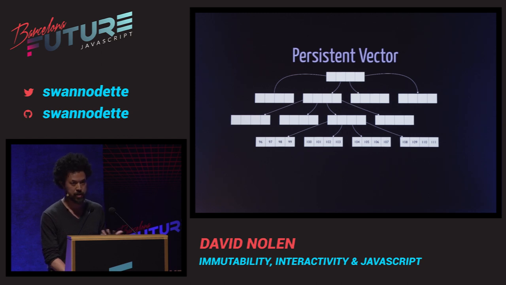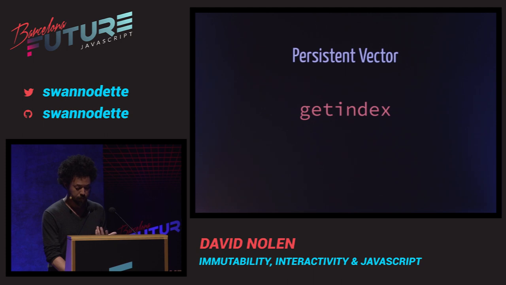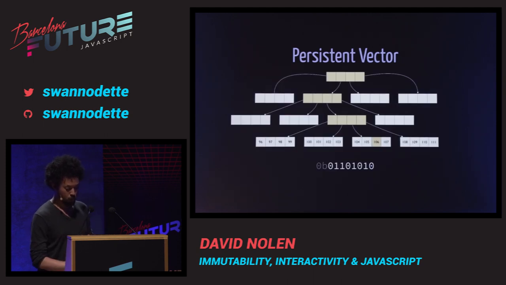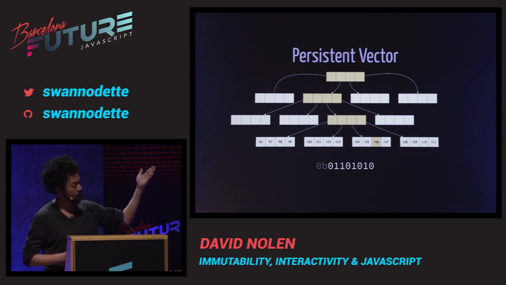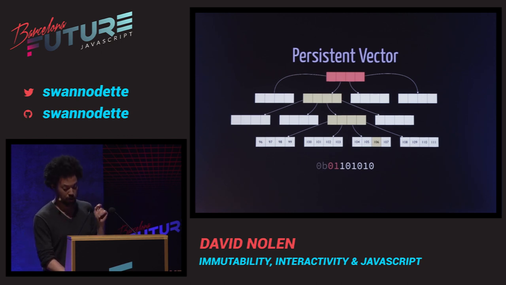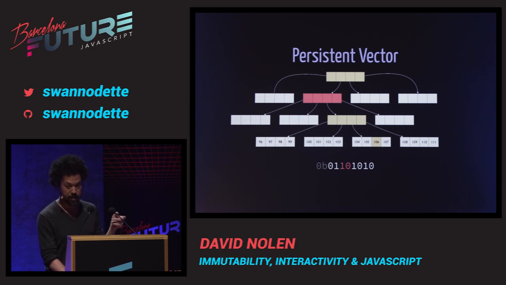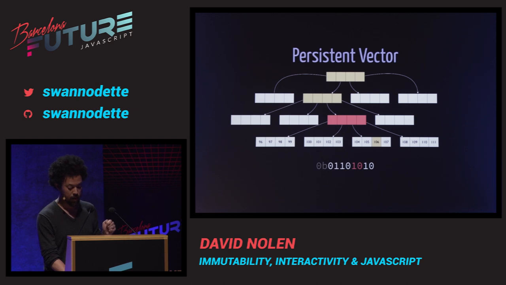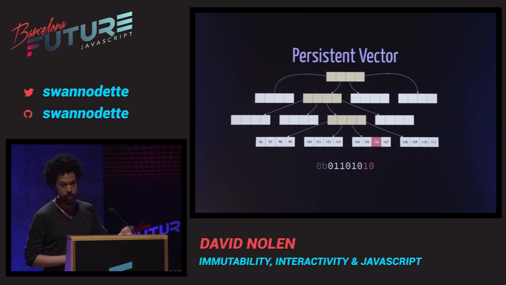To find the 106th element, we represent the index in binary. We mask off the first two bits — that gives us the number one, so we look at index one from the root. That takes us to the next level; masking gives us two, so we look at index two of the second level. Masking again gives us two. The last set of bits tells us to look at the second index — and we're done, we have element 106. We only needed four array lookups and some bit operations, the type of operations JavaScript engines aggressively optimize.